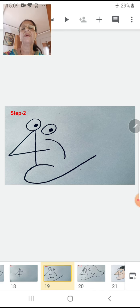Now we come to step two. Now we can see here, we've already made the nose, we've made the eyes. Now we'll make a little portion of the chin. We started from the chin and go a little bit ahead and make one more line, that is a type of wrinkle on his face, right?